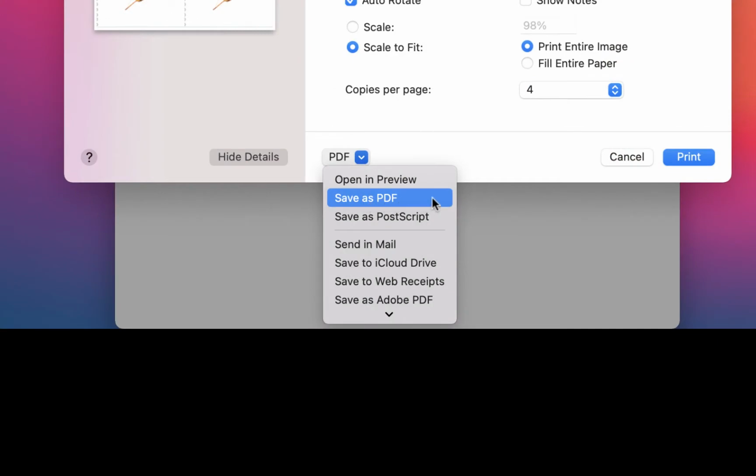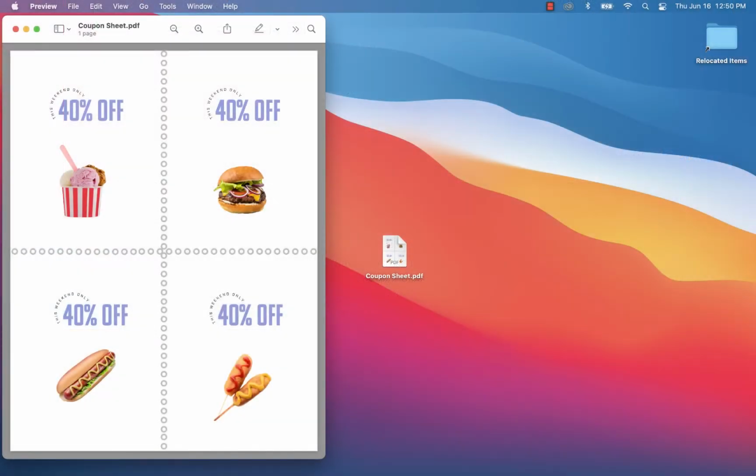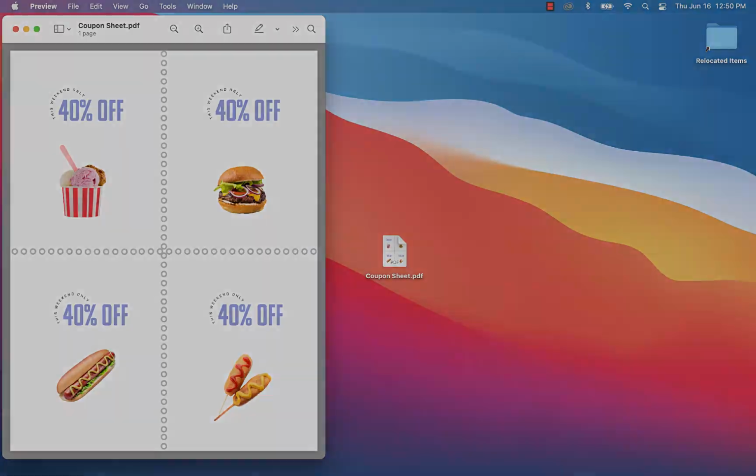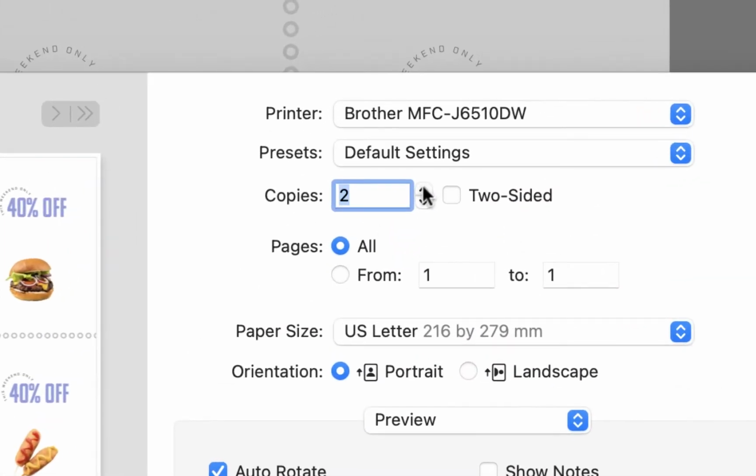I'm going to demonstrate these things with an example that I made up. I have a PDF file of coupons from a fictional eatery. In my fictional story, I only care about one coupon item, the corn dogs. I also have some corn dog loving friends, and we're going to meet up soon for a yummy snack while taking advantage of this great deal. Instead of printing off multiple copies of the entire coupon sheet just to get enough corn dog coupons for everybody, I'm going to make my own sheet of corn dog coupons instead.